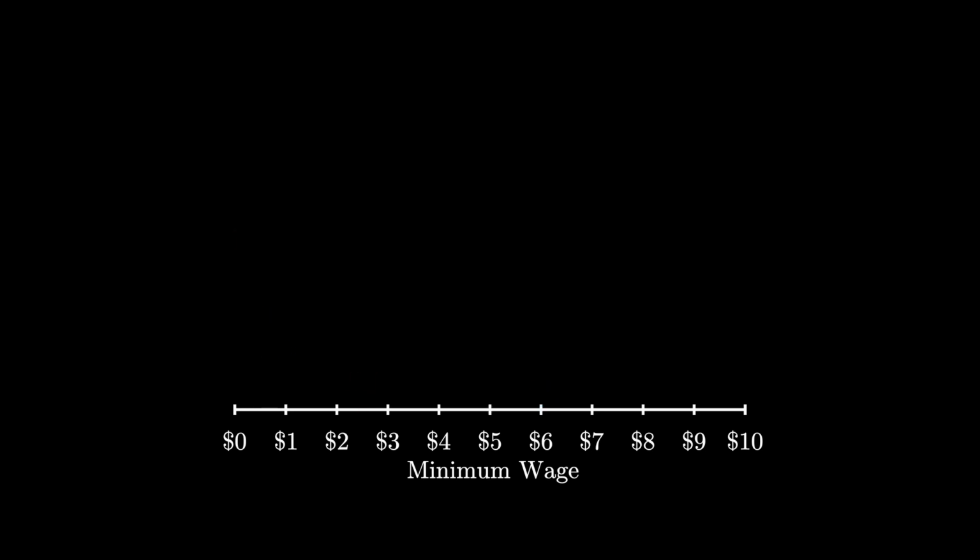From these building blocks, we can begin to model policy outputs from full legislatures using majority rule. Suppose we have a legislature with 5 legislators, A, B, C, D, and E, and suppose they're voting between a status quo policy of a $3 minimum wage and a proposed policy of $4. We can go legislator by legislator and see how each of them will vote, and determine which policy, the status quo or the proposal, garners a majority vote.